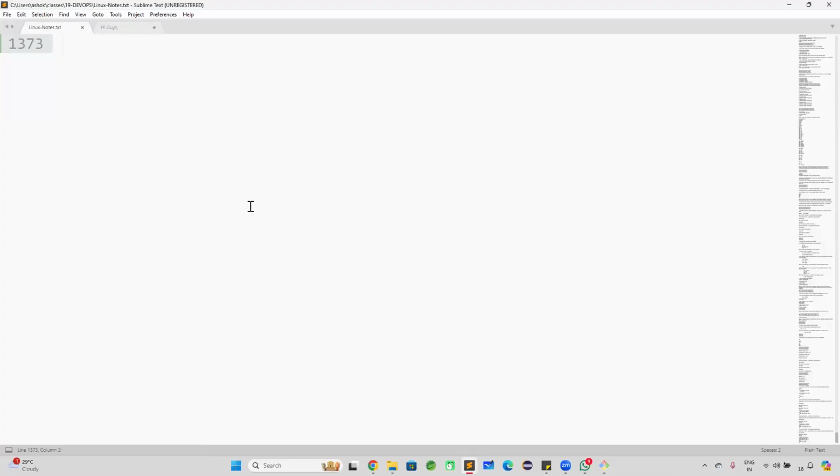I want to print 10 numbers by using a shell script. How will you do that? Come on, I want to print the numbers from 1 to 10, guys.